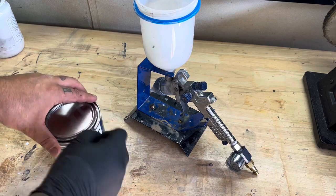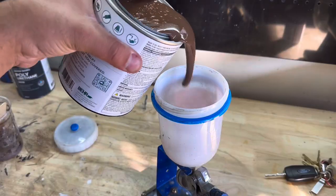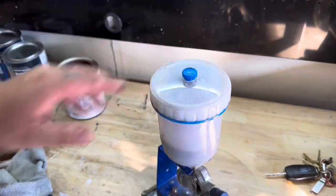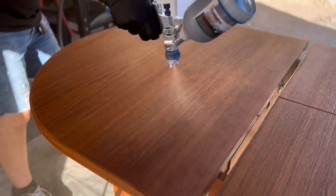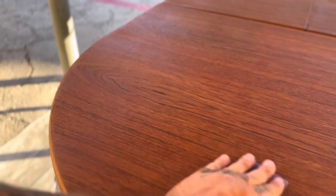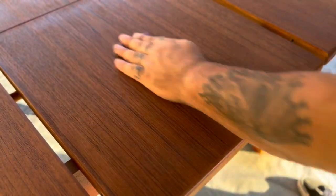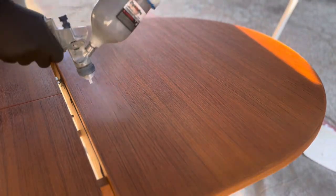So this BEHR stain and poly has to be my new favorite product that I discovered by them. I saw it at the store by chance and thought, I'm always trying to get a toner lacquer, but I don't like using the aerosol cans, and this stuff does a very good job at giving you a cohesive color, especially when you have either veneer chip out or sand through and dark spots. Every coat that you add, it just richens it and darkens it a little, so you can play with it and see where you like it. And I really, really love this stuff.